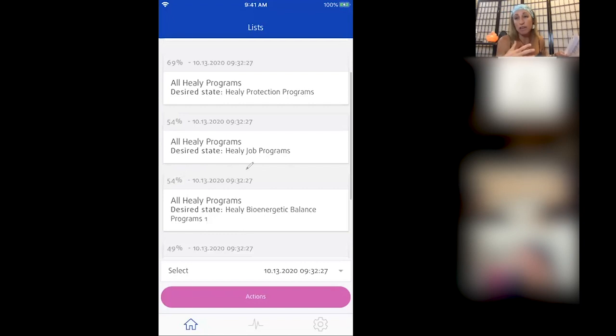Honestly, I kind of wish they had called them 1 through 20, or 1 through 120 for the programs, because it's just a container. Each program could have literally hundreds of different frequencies within it. So, for example, if I look at the 54% one, the Healy Job programs, if I refer to that chart, I can see that in the job category, there are 7 different programs.